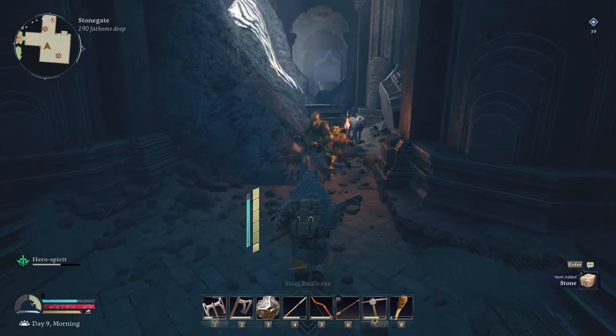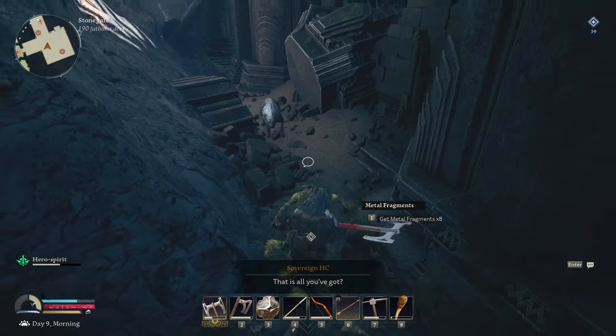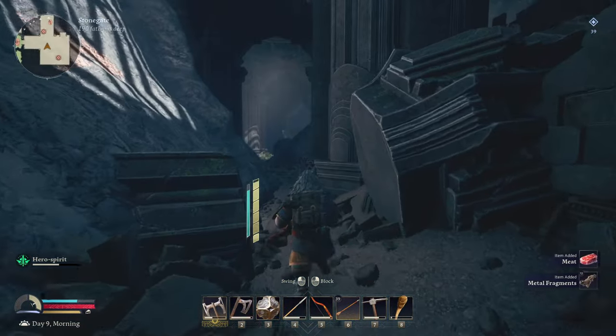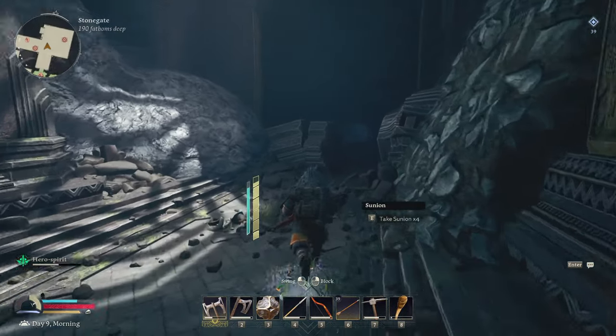Oh god. Who said you could come out and spoil the fun? There's a wolf. That is all you've got? Come on, Wolfie. There we go. 205 damage. Take my axe. And my blade. And my bow.